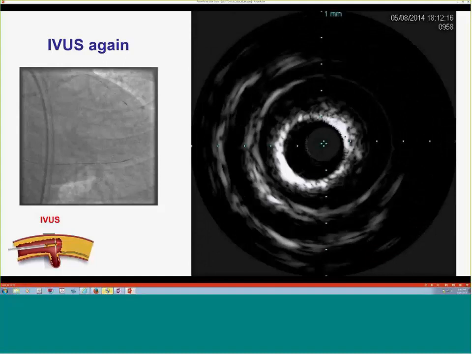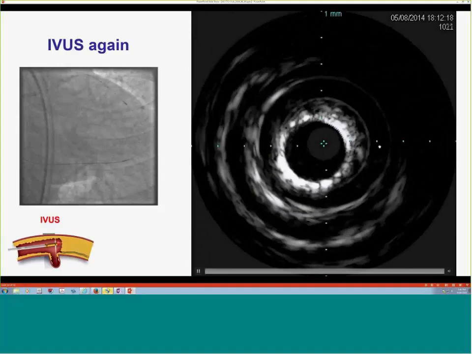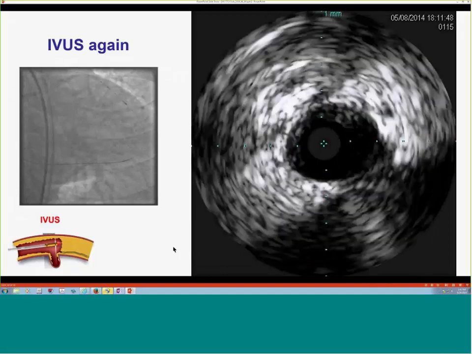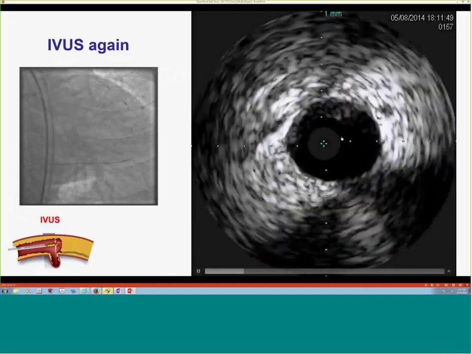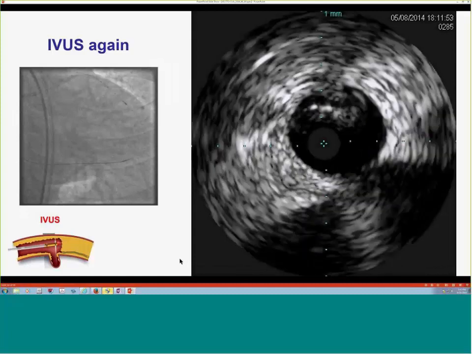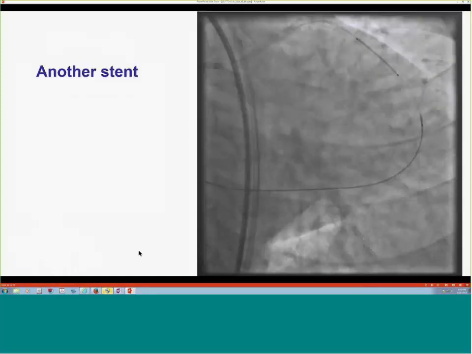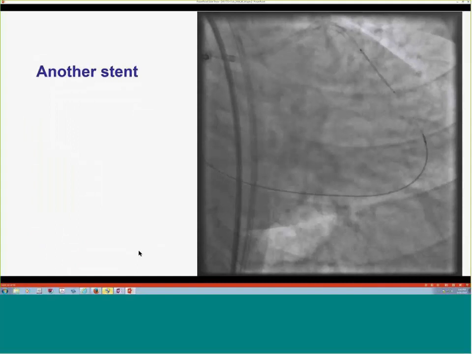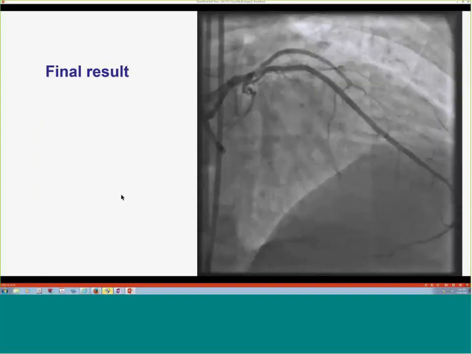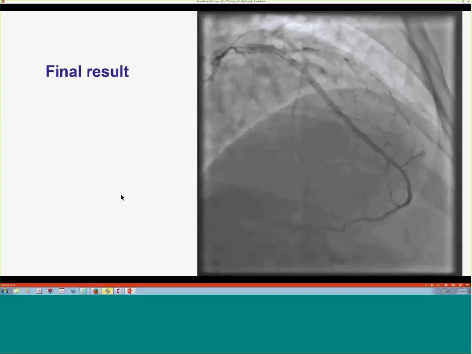Yeah, I don't know what you think. So we were debating for a while, should we put another stent or not? And of course, we try to avoid putting way too many stents. At the same time, around 12 o'clock, that looked a little funny, and we weren't comfortable leaving it alone. So we ended up putting an extra stent distally. And now it looked.